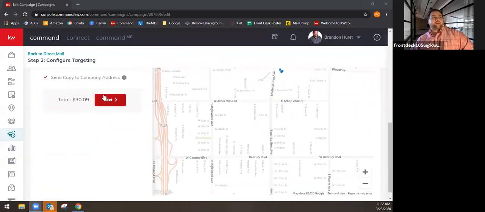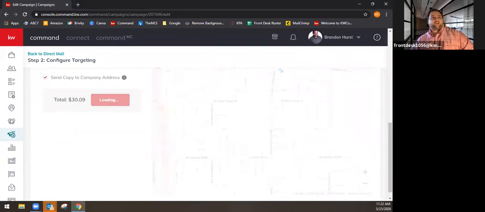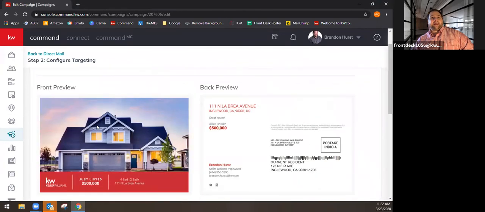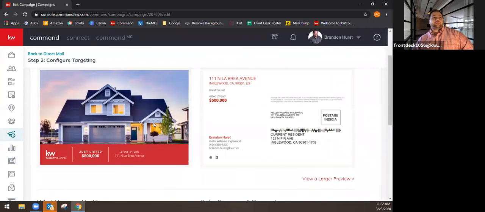So let's go to the next step, and just so you can see, it will create a front and back preview for you. There's this beautiful house that we all have for sale here at 111 North La Brea for $500,000, just listed right above the price. And then right here is my description that I typed in. Yours will be longer, but I typed 'great house.'